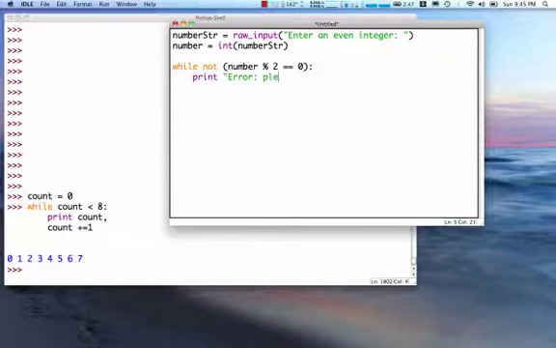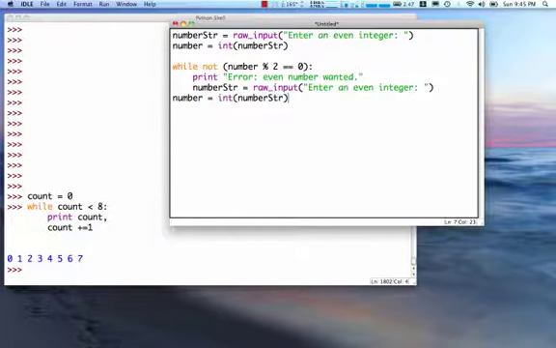Error, even number wanted. And now I need to ask for that number again and convert it into an integer. So now I'll just keep going around and around until we get an even integer. And once I do, let's print it.